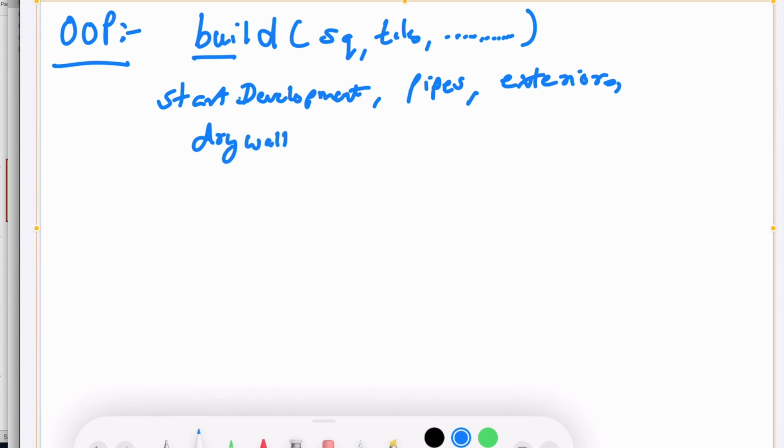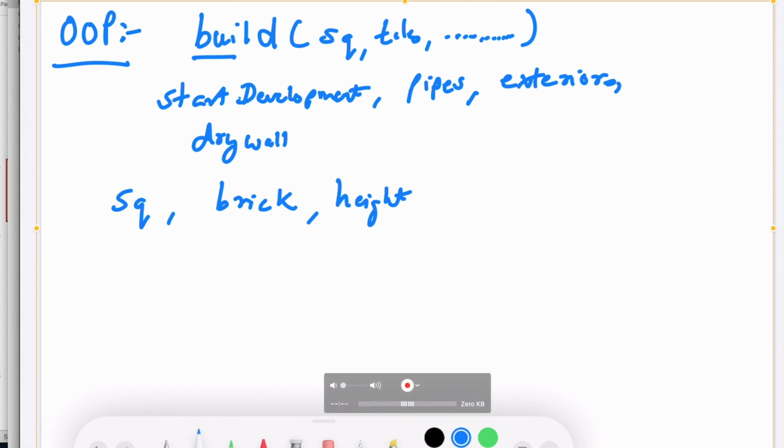So there are tons of functions, but all of them may require common parameters that need to be passed to them again and again. Some of those parameters include the square footage of the house, whether the house is supposed to have a brick exterior versus a vinyl exterior, the height of the ceilings, or the height of the roof on each floor, and whether the floors are supposed to be hardwood or carpeted.